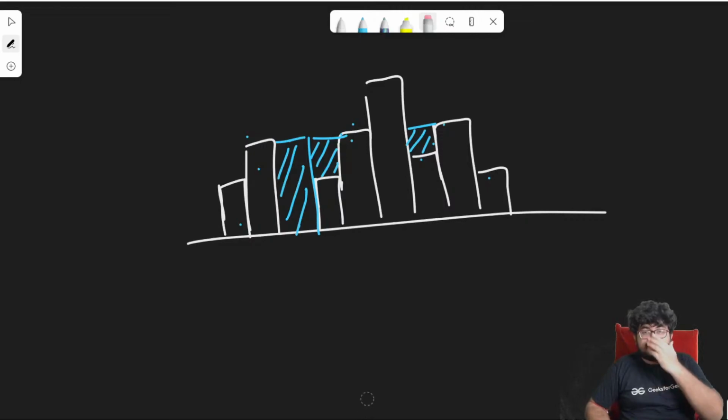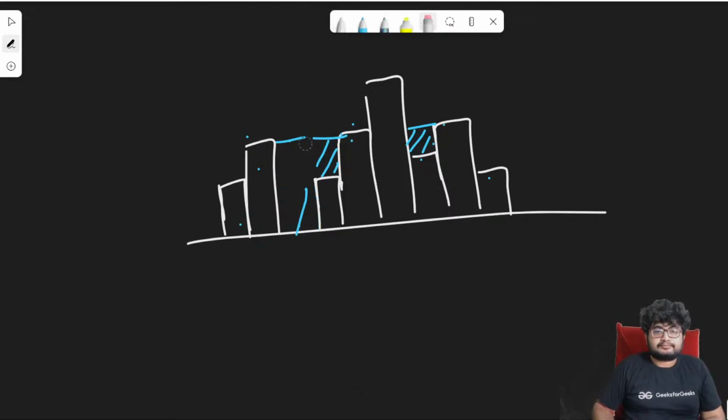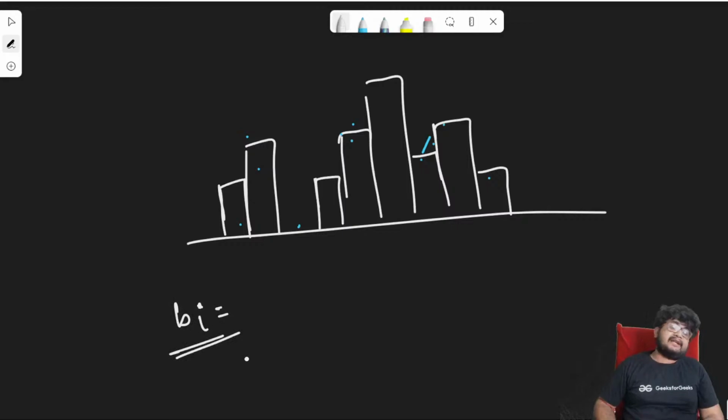Now let's formally define the amount of rain that we can store on top of any building. Let's say we are on building I. What is the amount of rain that we can store on top of building I? Can you tell what is the amount of rain we can store? What is blocking the rain? The rain is being blocked by some block on the left hand side. Similarly, on the right hand side, it is blocked by some block on the right hand side. What will block the rain?